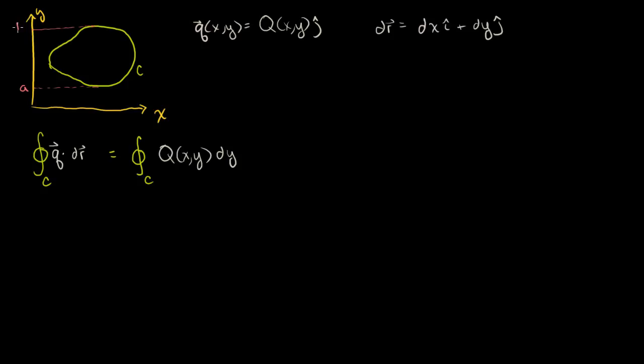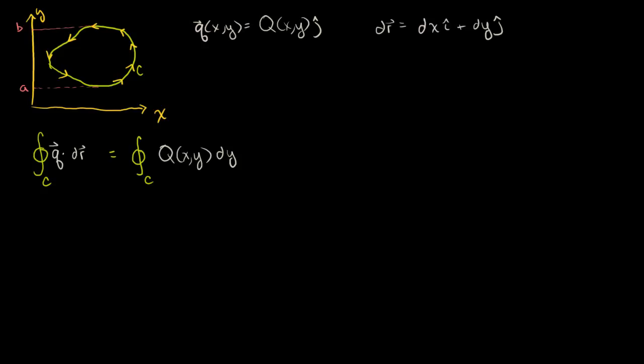Let's call that b. Oh, and just like in the last video, I forgot to tell you the direction of the curve. But this is the same path as last time. So we're going in a counterclockwise direction. It's the exact same curve, exact same path. So we're going in that direction. Now, in the last video, we broke it up into two functions of x's, y as a function of x. Now we want to deal with y's. Let's break it up into two functions of y.